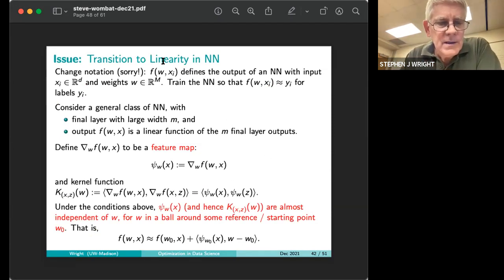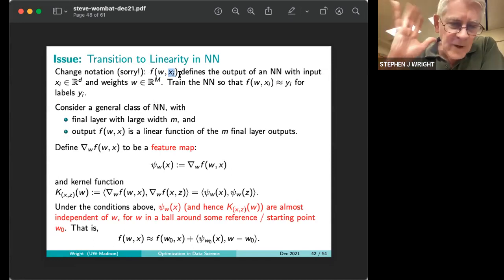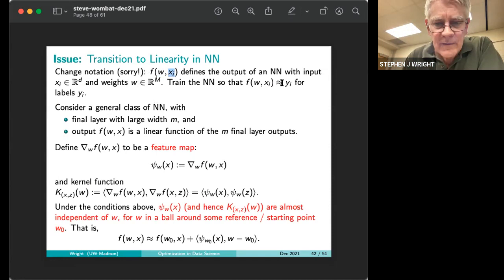And the idea is, I'm changing notation here just a little bit. I'm denoting the output of the neural net by this function f. I'm denoting all the weights in the neural net by w, and I'm defining xi as the input data. That's what I used to call aj. I'm sorry, I didn't have time to rewrite the notation. So the xi are the feature vectors, the yj are the outputs. I've kept the same notation for the y's, thankfully. And I'm trying to choose the w's in the neural net so that f of w and xi will give me the output yj.